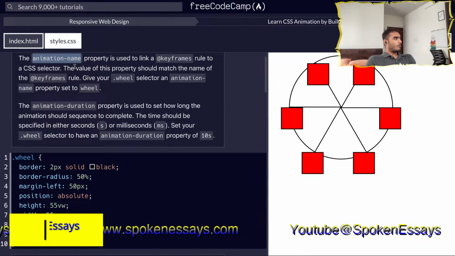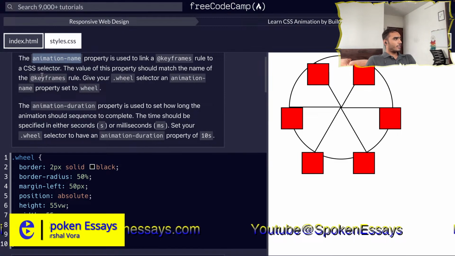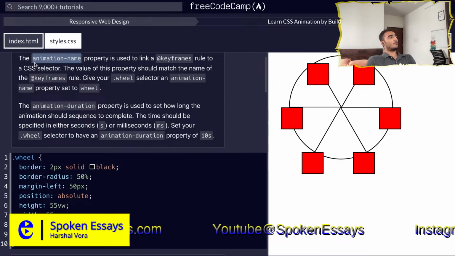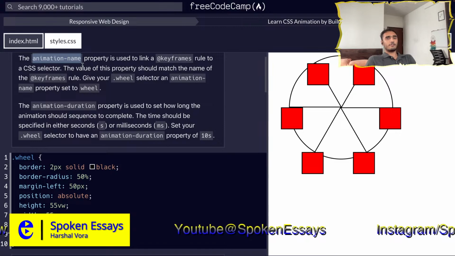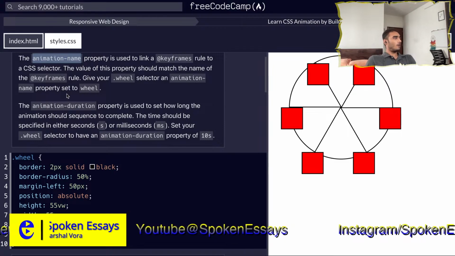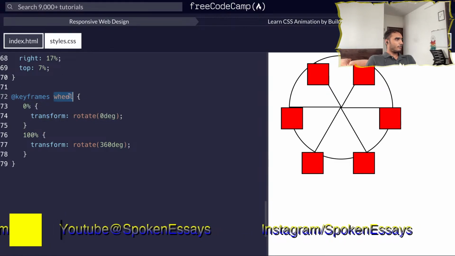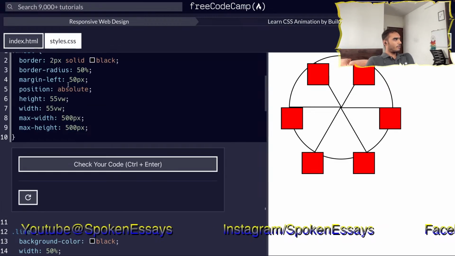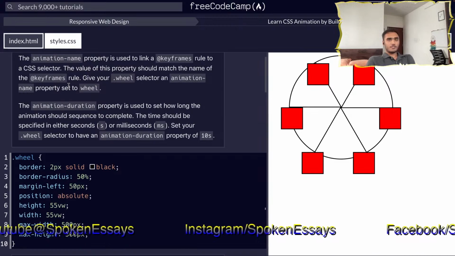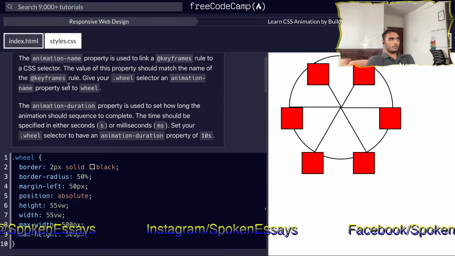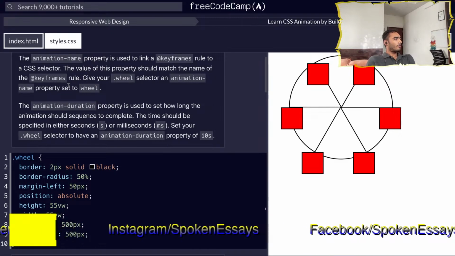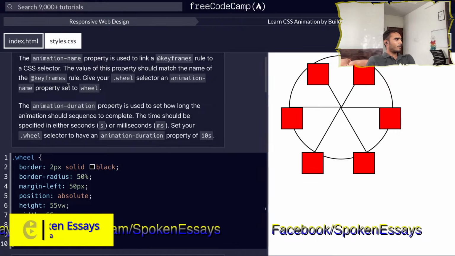The value of this property should match the name of the keyframes rule. अच्छा, तो मैं animation name लिखूँगा और इसकी value लिखूँगा wheel. Make sense? Why? Because this has the value wheel. Make sense? Okay. And if it doesn't make sense to you, मैं यहाँ पे कोड करके दिखाऊँगा तो आपको समझ आएगा. Okay. Now give a wheel select an animation property set to wheel.